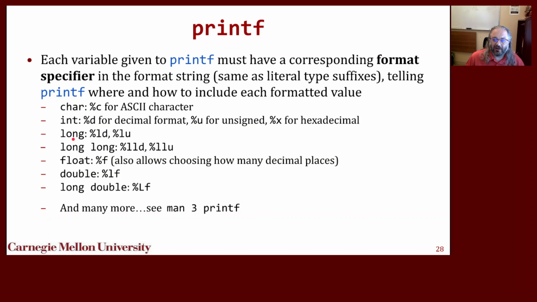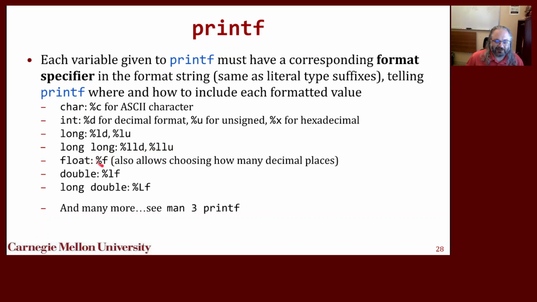If I have a long integer, I prepend each of those with an L. So this is long decimal, long unsigned. I can also do long hexadecimal, %lx. For long long, similarly, prepend it with an L twice. Long long decimal, long long unsigned. %llx would be long long hexadecimal.